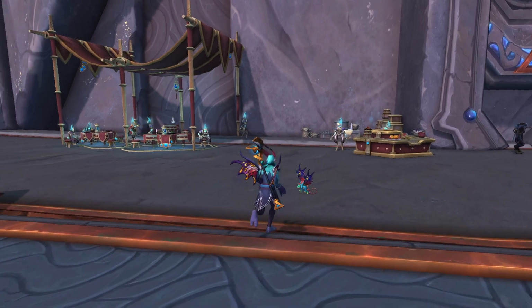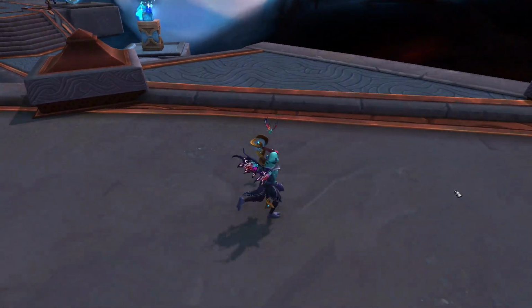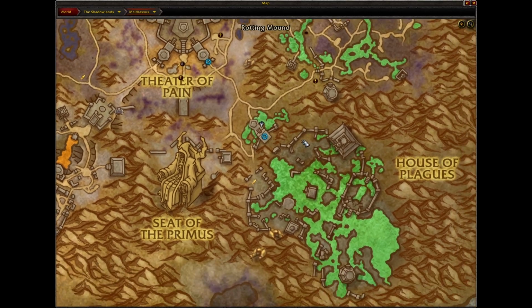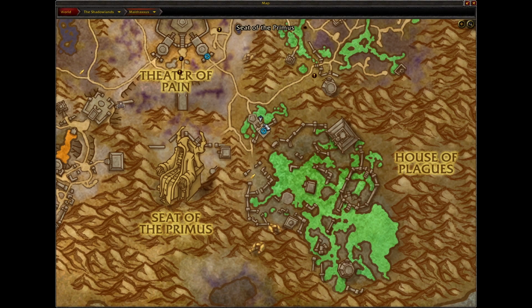We'll be taking a look at Plaguefall dungeon on Mythic difficulty. The dungeon is located in the southeast part of Maldraxxus. It's distinctive on the map since you'll see a lot of green water pools.